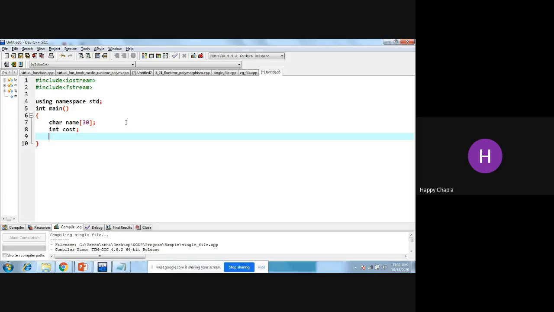So before that, whenever I'm taking those values from the user, I must store them into some file. For that, I'm writing ofstream, let's write outfile, enter file.